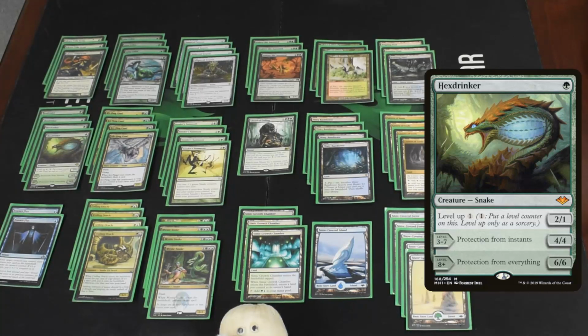So it levels up for colorless. It starts out as a 2/1 for 1, which is already ahead of the curve. Once you hit level 3, it becomes a 4/4 with protection from instants. So it turns off all those pesky removal spells. Most of them, certainly. And then at level 8+, it becomes a 6/6 with protection from everything, which is almost everything you have to worry about. Yeah, you can still get Wrathed, unfortunately. That's always the downside. That's about the only thing.